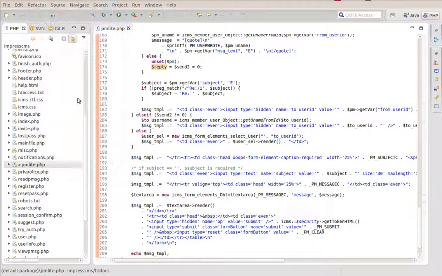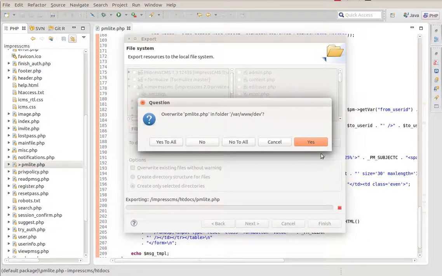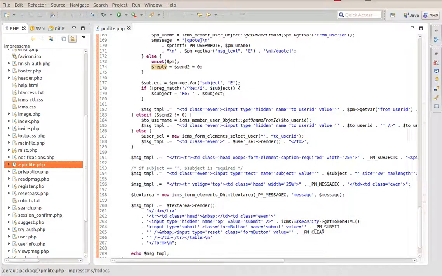So I export this to the file system, and take a quick peek at it. And I'll bring it over here for you so you can see.